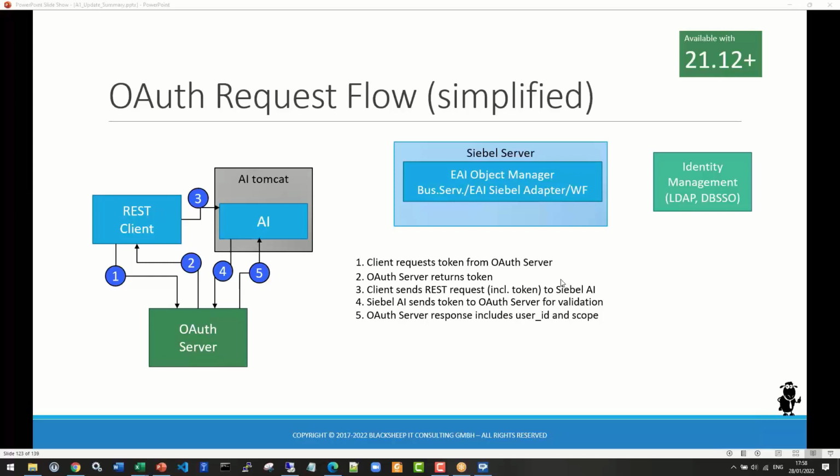The feedback from my engineers on this was that they feel it should really be done outside of Siebel, in the sense that you should have some sort of web server reverse proxy in front of Siebel anyway, and that your OAuth should be handled there, not really by Siebel at all. And then the communication from it to Siebel just comes in pre-authorized. Right. Does that make sense?